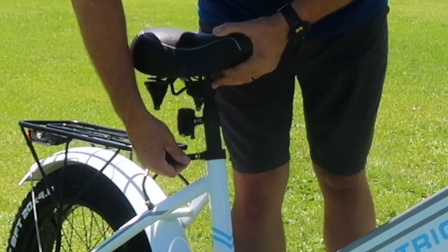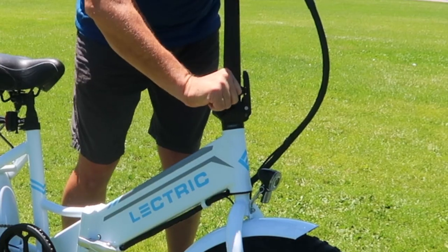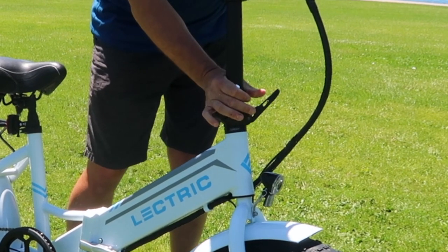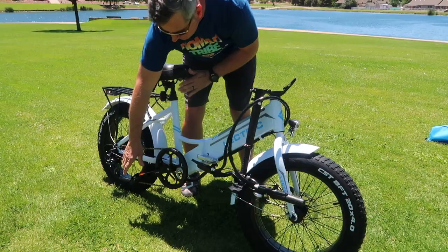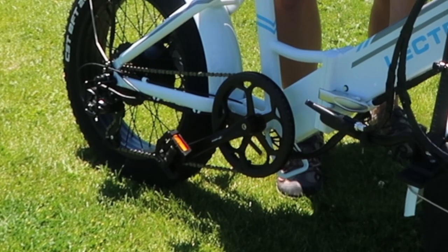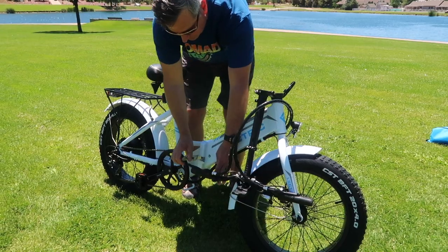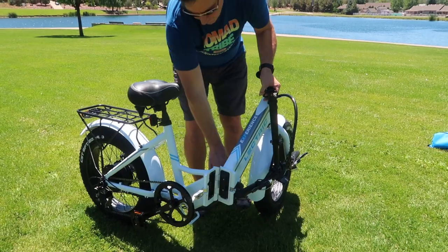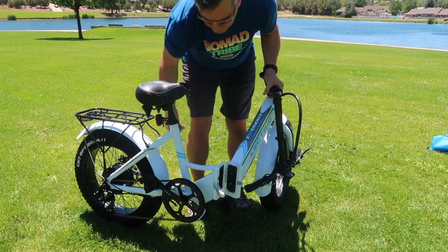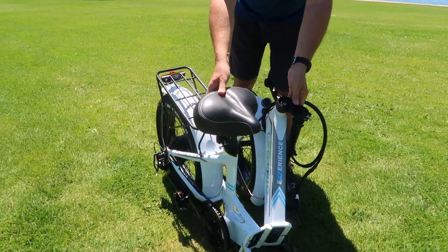Let's take a look at how I fold the bike up. I do it the same way every time by starting with the seat — I collapse that, then move on to loosening the collar for the steering stem and fold that down into place. I move on to the pedals and fold those up. Then I move on to the main folding mechanism, unlatch that, simply fold it, and rotate the two pieces back together. I also rotate the pedals out of the way so they don't catch on the fender. And that is it.